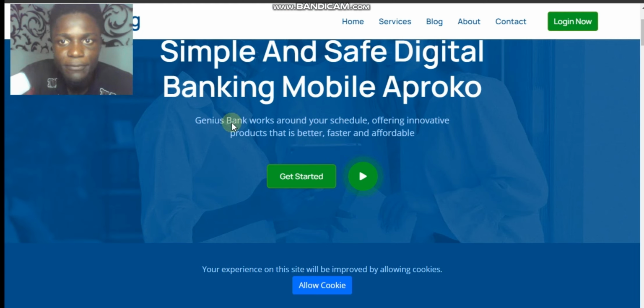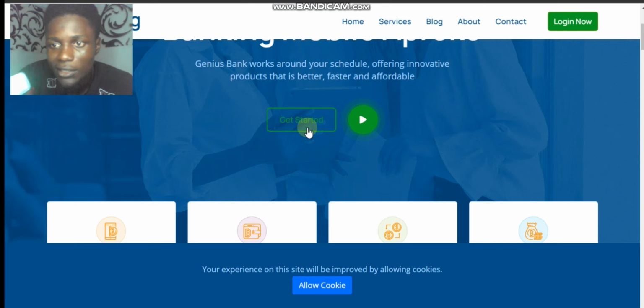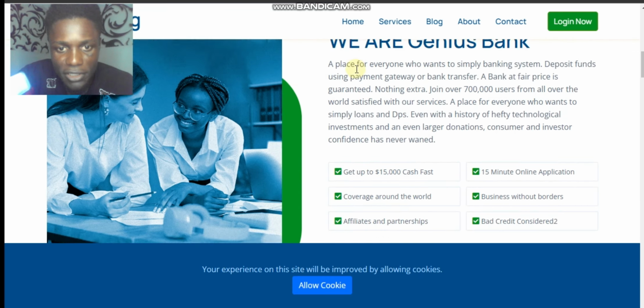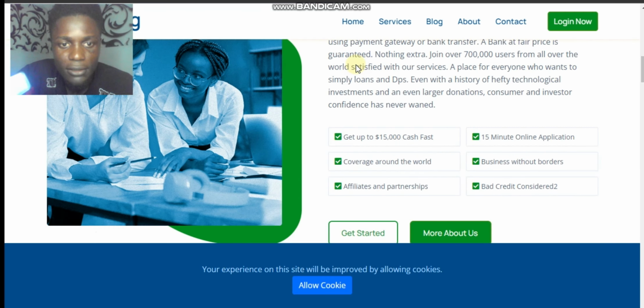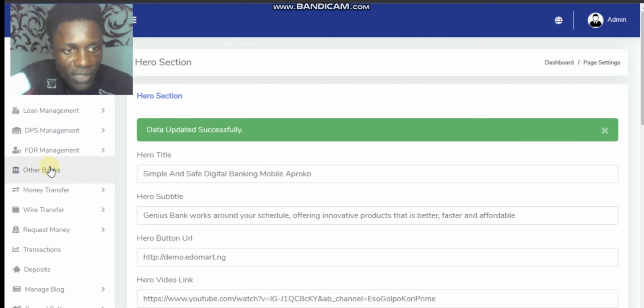So what we wanted worked successfully. You can link this button to the login page or the register page. You can put anything you want. What I've shown you is how you can make changes to everything. Just come back, there are different sections you can make changes to.